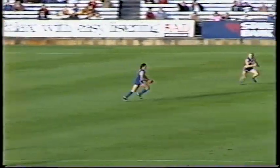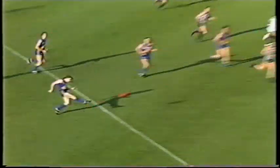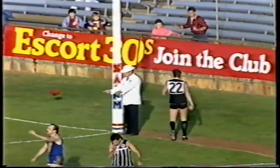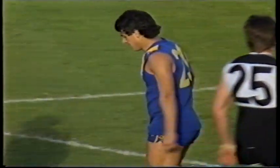Ian Hannah. Hannah bounces out of defence. He's run right down through centre wing. He brings that towards centre half forward. The ball was well put, but it was well intercepted there by Leslie. Getting back on the ball, McIndoe. Now Pays. Hayes thought about Lindsay, but then went to the pocket for Panagaris. Lindsay's run on. Panagaris got around him. Thought about Lindsay again. Onto the left boot, and he's put it through. Great goal, Panagaris. His second, and the Eagles have hit the front again.